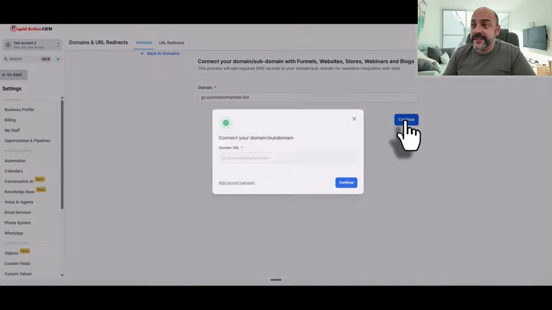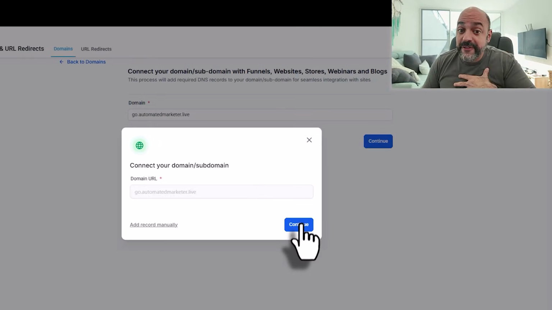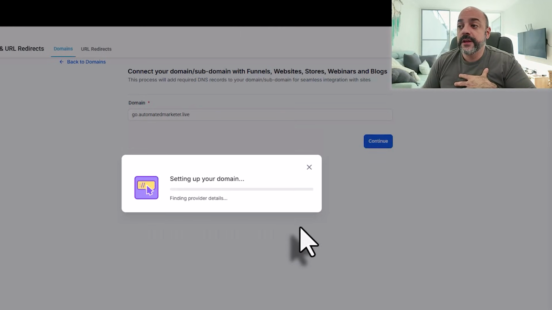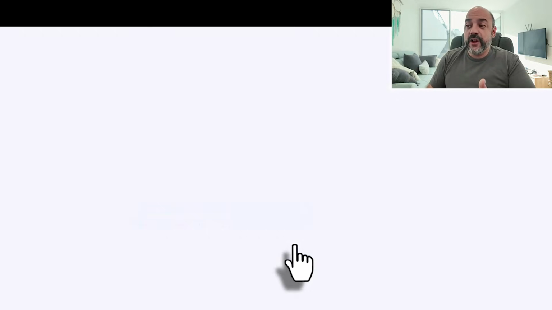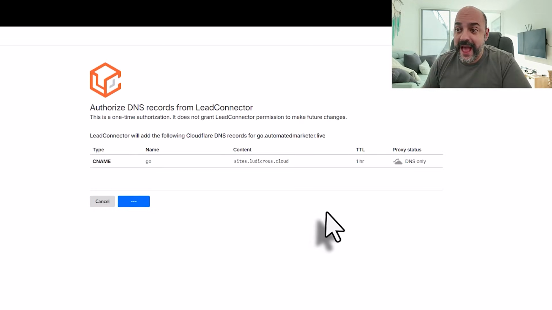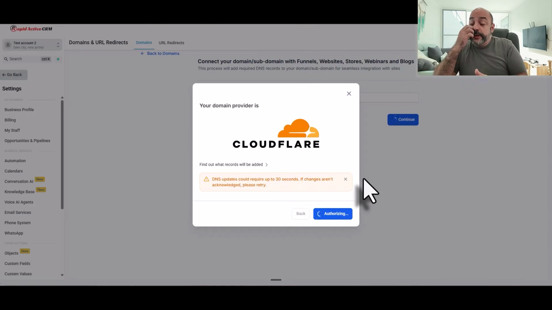So then I hit continue. And just like before, if you have Cloudflare or GoDaddy and you hit continue, you're going to come in here. And if I have those 2 providers, I can hit authorize domain. And what it'll do is it'll authorize Cloudflare to add this on my behalf. And literally with the button, I'm done. So if you have either Cloudflare or GoDaddy, this is why we recommend you getting domains there, because it is that easy to connect. It's also, if you're onboarding clients, this becomes a real no-brainer, because then you don't have to go into all these different DNS managers to figure out how this DNS does it versus that DNS.